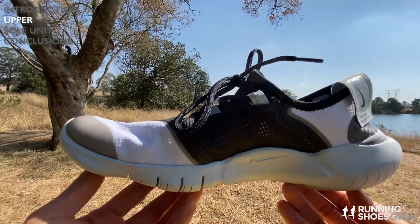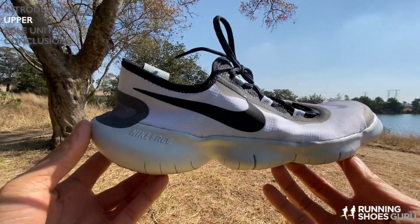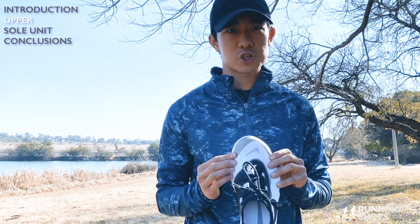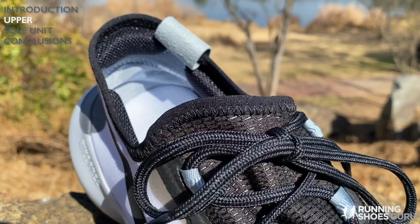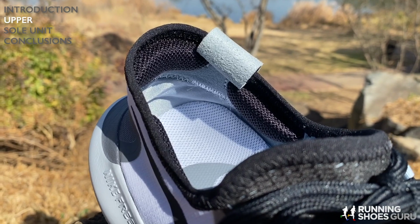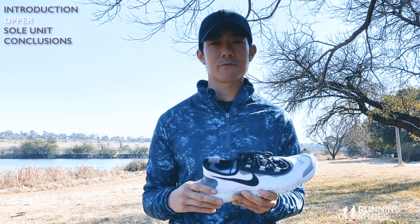The upper is a booty construction, with the majority of it being a thin, matte, non-stretchy material, reminiscent of Vaporweave on the Vaporfly. There's an overlay on the toe area for extra durability and structure, and the toe box has just enough width and depth. There's minimal padding in the upper, and you get these three little foam pods on the inside of the heel to keep the heel in place.